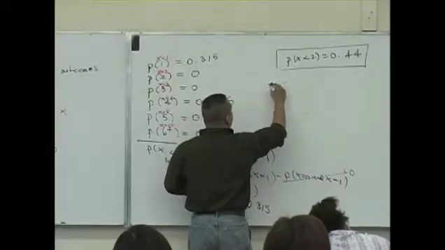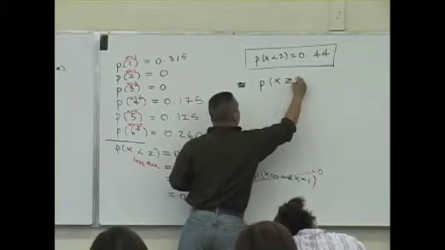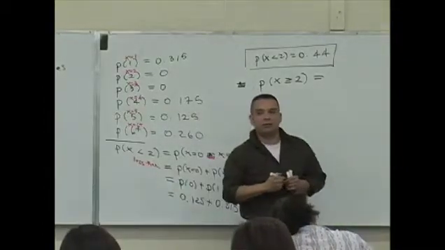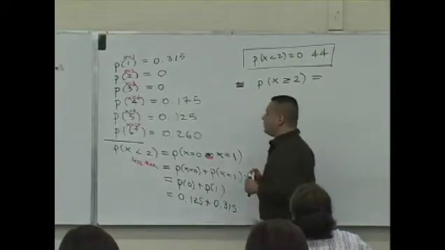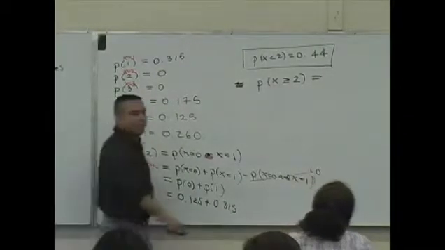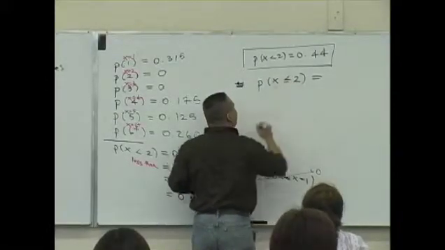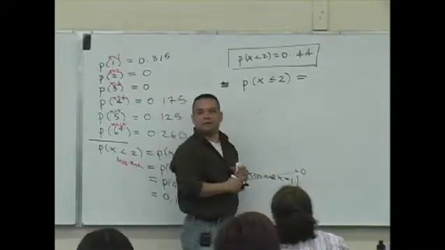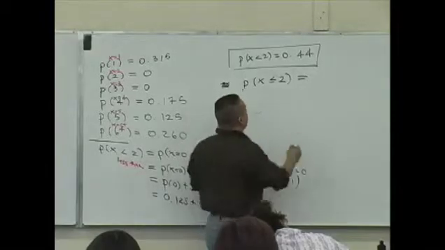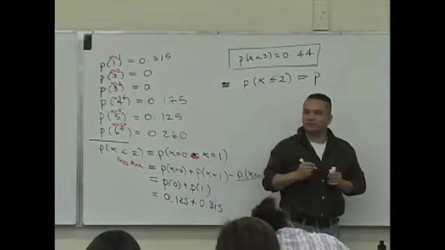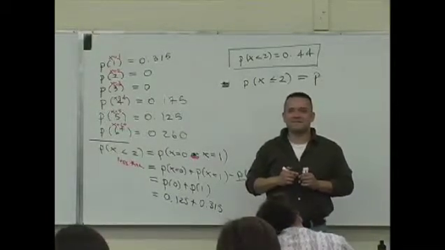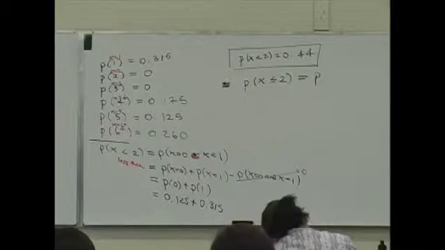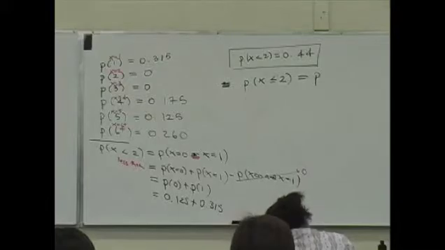Another example. What does this mean? The probability that x is what? Greater than or equal to 2. What's the difference now? Can you tell me which outcomes are greater than or equal to 2? Can you guys tell me? I'm sorry, let me do a... sorry, sorry. Not yet. It's okay, you're allowed to burp. The probability that x is less than or equal to 2. We want to do this one first, I'm sorry. What outcomes are less than or equal to 2? I think we should close this door.